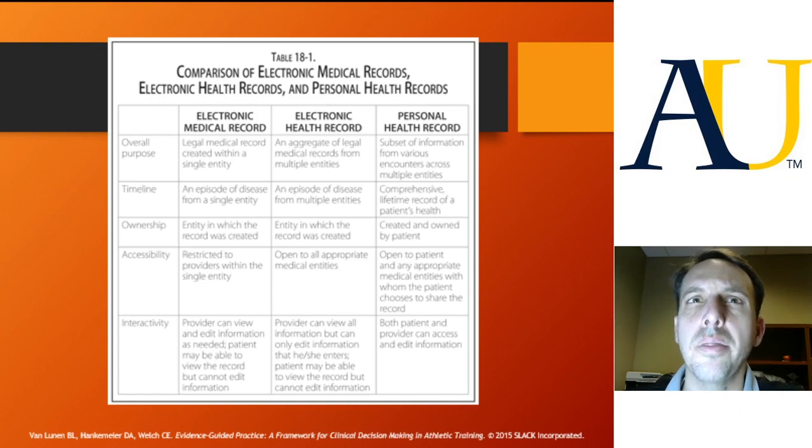The electronic health record now is a combination of multiple records from multiple entities, but is still focused on a single episode of disease. So in the electronic medical record, that would be all of your documentation regarding the injury that happened at your clinic. And the electronic health record now is the idea of trying to combine that with multiple clinics.